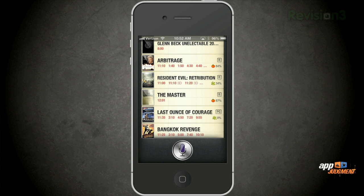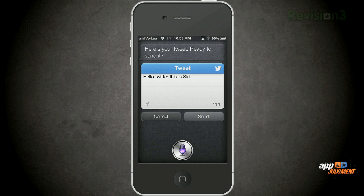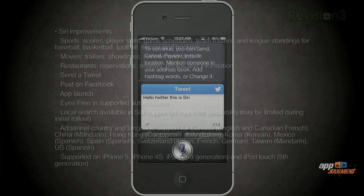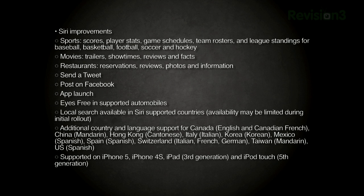It can launch apps now, so you can say, Siri, launch Twitter. Twitter launches once it registers that, and you can also do sports scores. They're building Siri out and improving it. And since you can now hook into Facebook at a system-wide level, you can post now from Photos, Safari, Maps, the App Store. Game Center has had some updates. We'll talk about that later, but a little more access from all over the OS. Pretty great. I'm glad that Facebook is finally a part of iOS. It's been something people have wanted for a really long time.